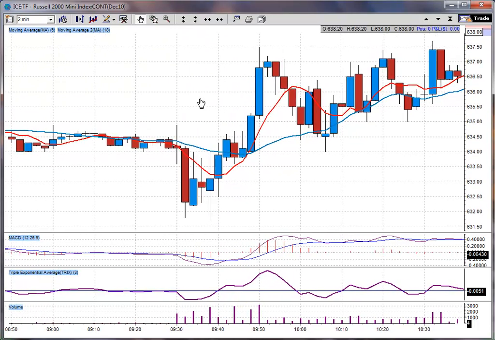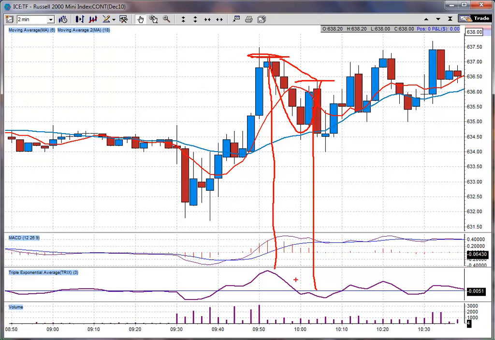Let me show you the pattern again in an example where we would not take a trade. Okay, the pattern here, this is a stair step again happening. We've got a high, the market comes down, sucks back, creates a lower high. Well, that's a stair step. Now look at what the indicators are telling us down here. We've got a high and a lower high. It's below the zero line. So that's a pretty good pattern, right?